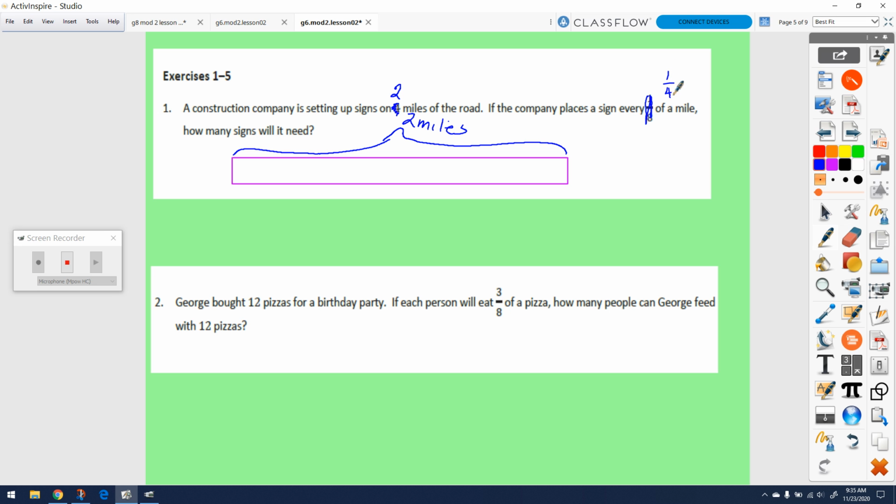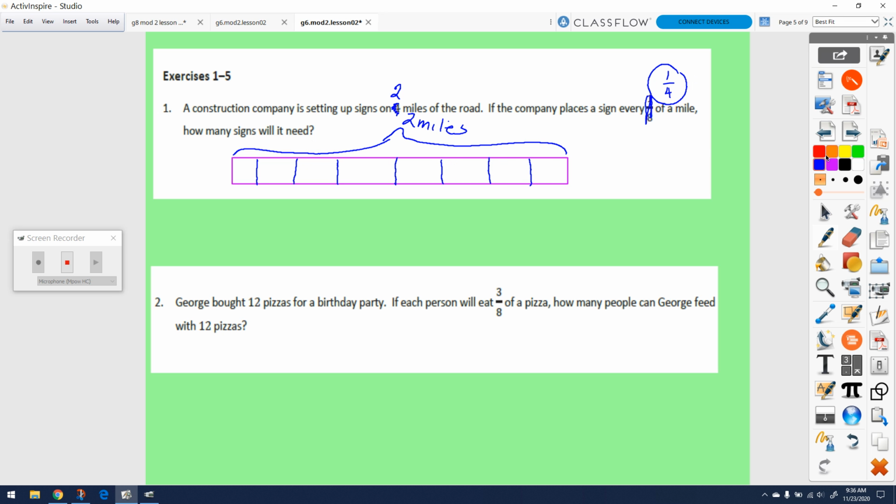It was 1/4 miles in your book. Every 1/4 of a mile. So if this is 2 miles, right here is 1, and the second half is 1. But in each of these miles, we're cutting it into 4ths. So we need 4 pieces, which is 3 cuts. 1, 2, 3. And then in my second mile, 1, 2, 3.